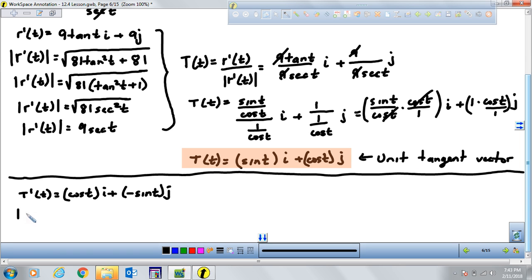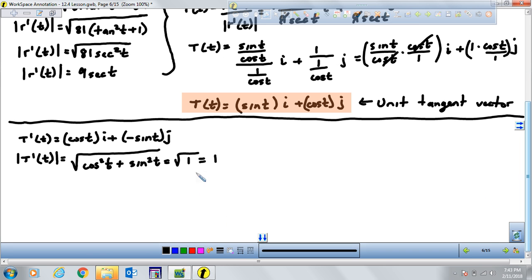Now we need to find the magnitude. Square root of, square the cosine, so that would be cosine squared of t, plus, and then square the negative sine of t would be sine squared of t. But remember that sine squared of t plus cosine squared of t is equal to 1, so the square root of 1 is going to give me 1. And so the magnitude is 1 because remember, sine of t i plus cosine of t j, these parameters basically travel along like a unit circle. And the unit circle means that the magnitude is 1. So that's what we found out right here.